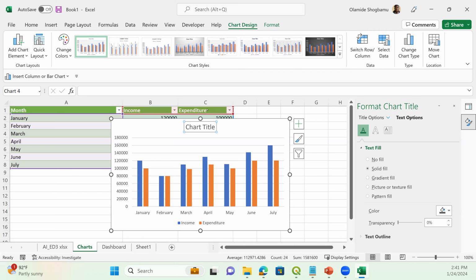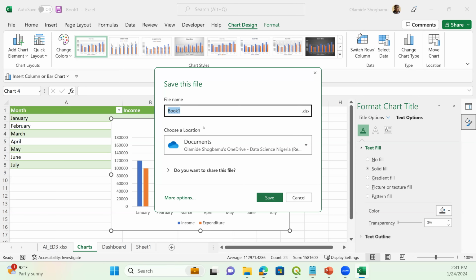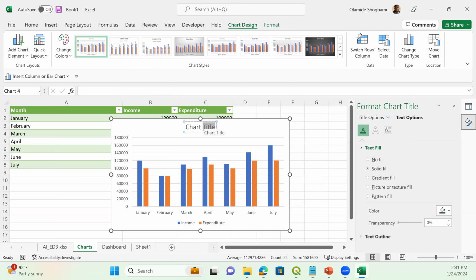So I'll just write family cash flow, and that will be good.